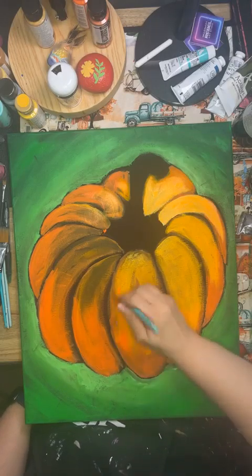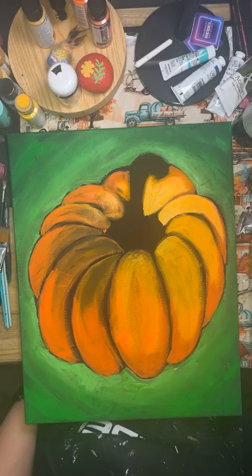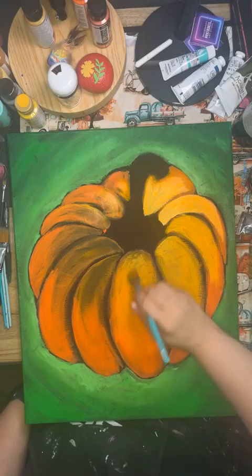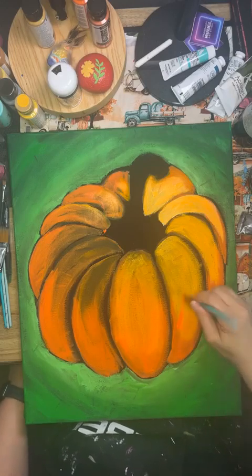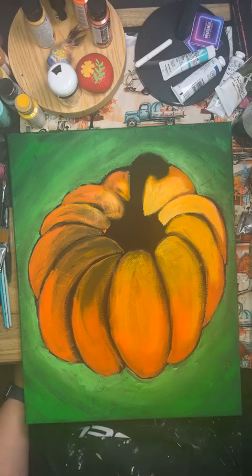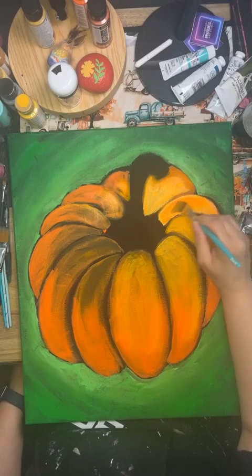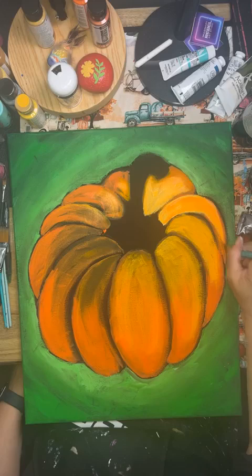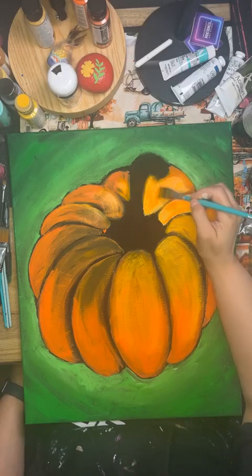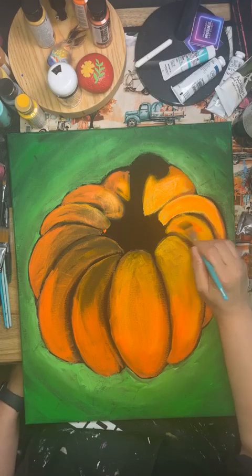But I feel like I'm losing my orange that I like. That's why I didn't really want to do white, because I'm losing my orange. So again, it's your preference on how you want it to look. I just want to have a little bit more orange in there. I just think that white washes it out, and I want it to be nice, vibrant colors. That's when you practice and you're like, ooh, no. And that's something I really like about acrylic: if you don't like it, you can wait a few minutes and it dries, and then you paint over it and no one knows. That's the best part, if you make a mistake, it's okay.